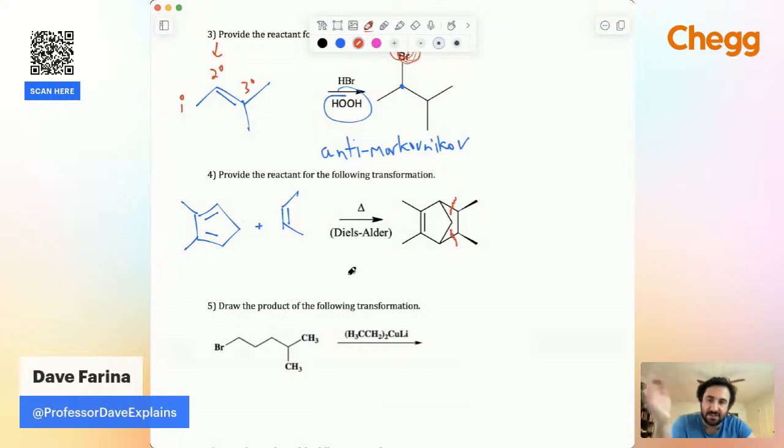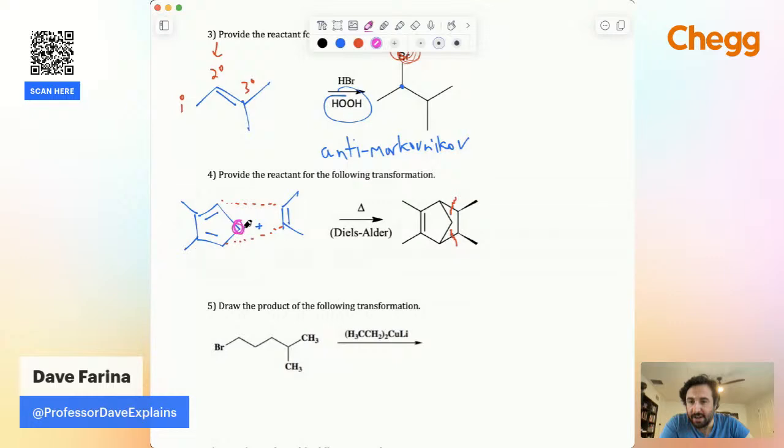So this makes sense in the forward direction. If the diene is already cyclic and then it does Diels-Alder, we're forming a new six-membered ring, but this ring doesn't go anywhere, right? So in the forward direction, this pi bond becomes this pi bond, the one that's in the product. This pi bond becomes this sigma bond. This pi bond becomes this sigma bond, right? But what about this carbon?